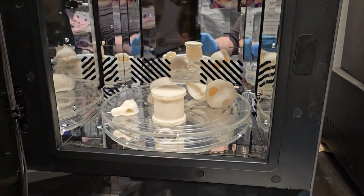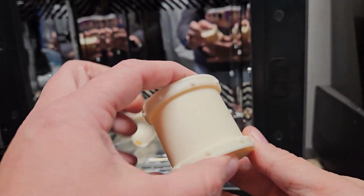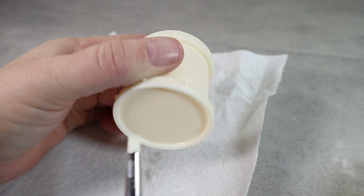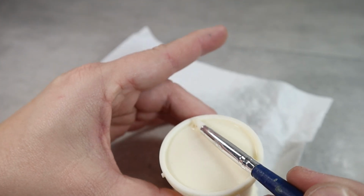I pop them into the cure station to cure. Yes, I have quite a way with words. I added drain holes to the model because I printed it hollow to save on resin and weight, but those need to be closed now, so I use some UV resin.